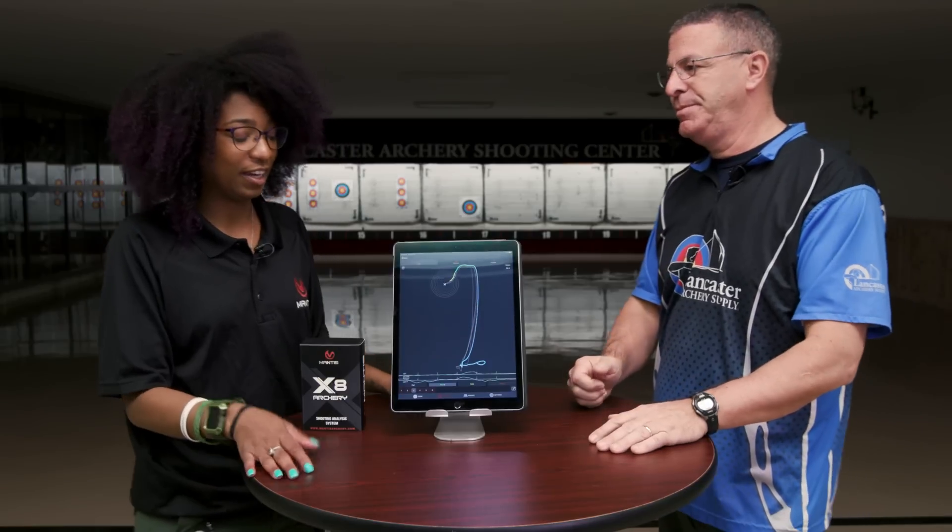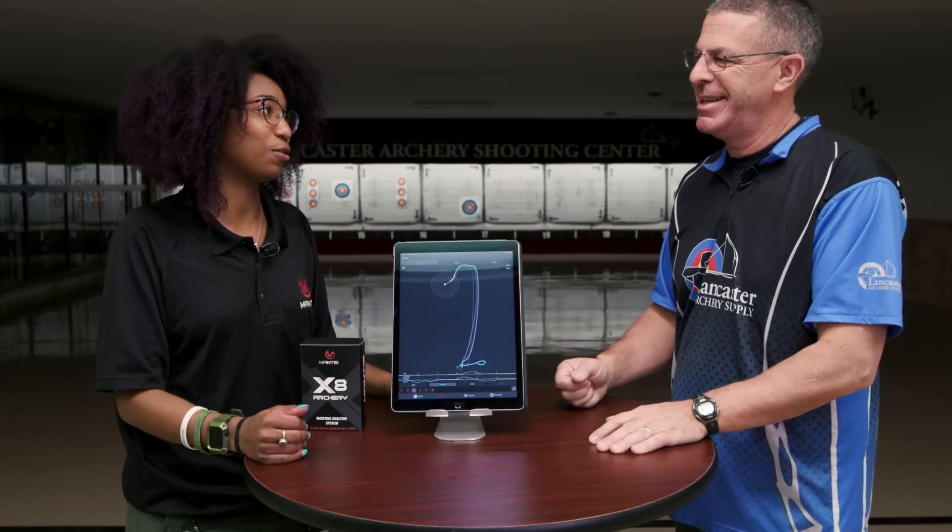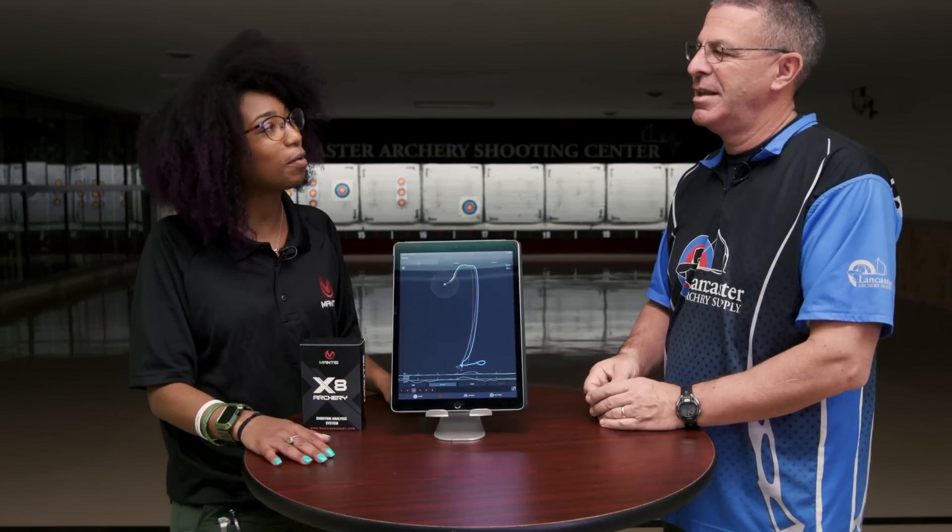It also helps correct the tendency to overthink — sometimes it is your equipment, sometimes it is you, but it's going to show you that movement when it is you. It's also going to show you a stability score, so if we change something on our equipment and the stability score goes down, then obviously that change is adverse. But if the stability score increases, then that's something we might be able to stick with.